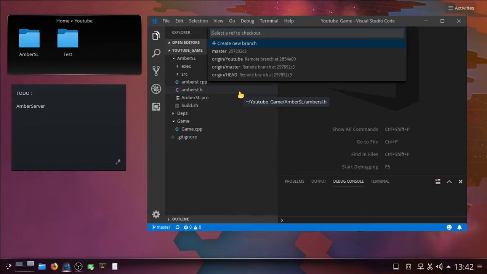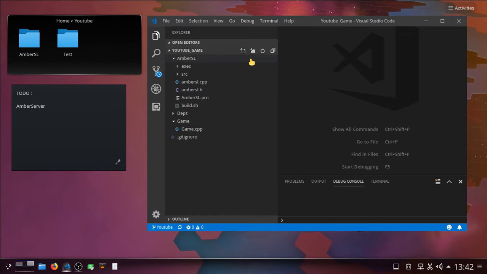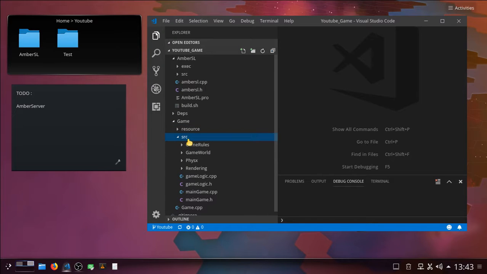let's have a look in here. I was using Origin YouTube for a branch. So let's just click on that and have a quick look, see what we've got. Oh, we've got source code and resources. Oh, good, the object files are there. That's good news. Must have put them in there when I was testing.